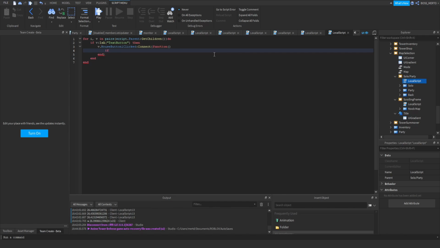And the solo is of course going to teleport you all alone. The party one is going to teleport you to the map together with your party. But yeah, this button is going to have its limitations, so it is going to be able to tell if you are inside of a party and if you are a party leader. So you need to be a party leader in order to continue. And the third button, the back button, is just going to make you go back. Okay, so if v.Name is solo, then, come on, yeah.